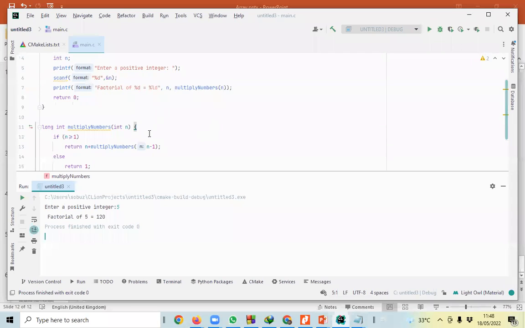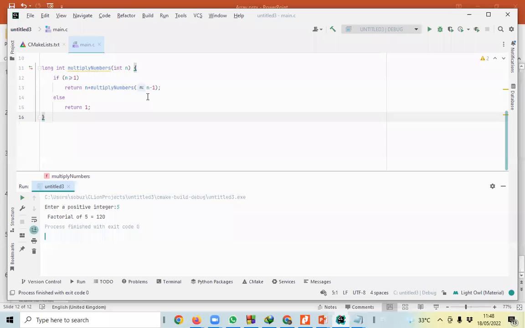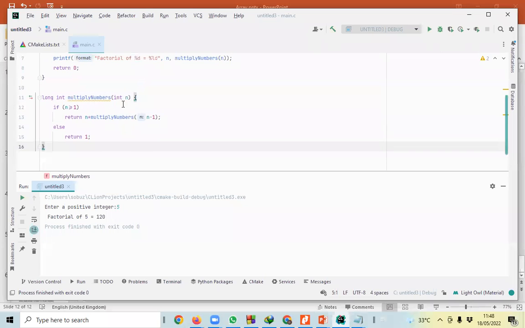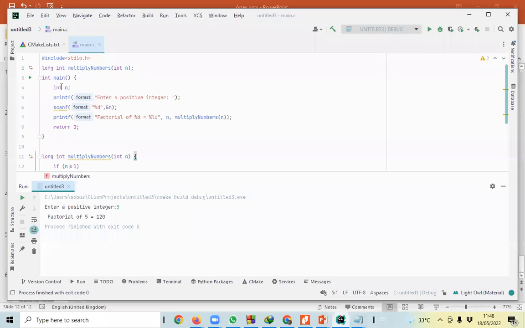Okay, but we need to check how the value is working, or how much value the variable holds. Basically, we can check the initial value: integer n, and we just take a scanf. We take an integer value in variable n, like 5. Then in printf, here we have called this function, multiply numbers n.